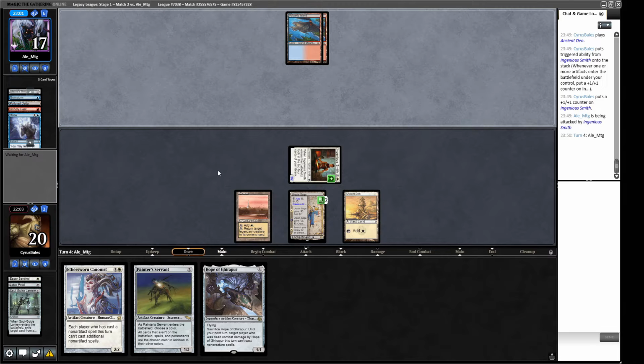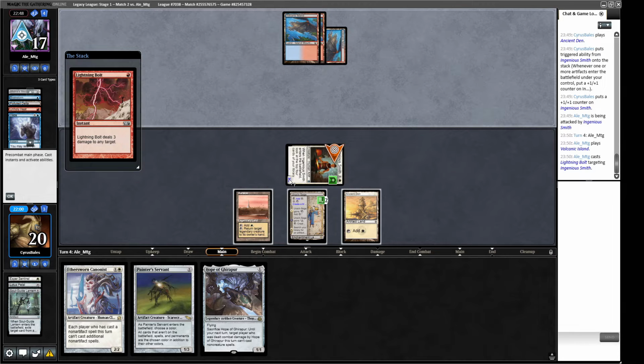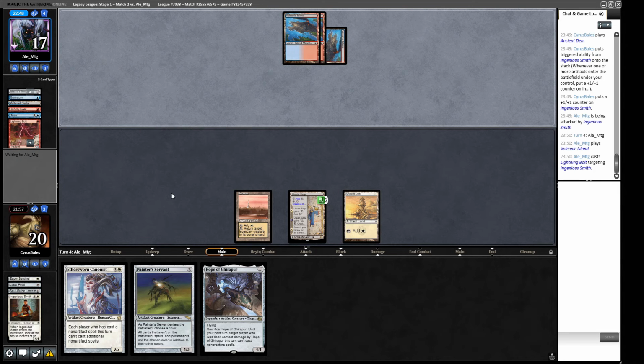Okay, our opponent didn't do anything with their turn 3 there. Interesting. We've got land, instant, artifact. So if they try and Unholy Heat this guy, we can make this into a 3-3, but we can't make it into a 4-4. So we just have to let that go.